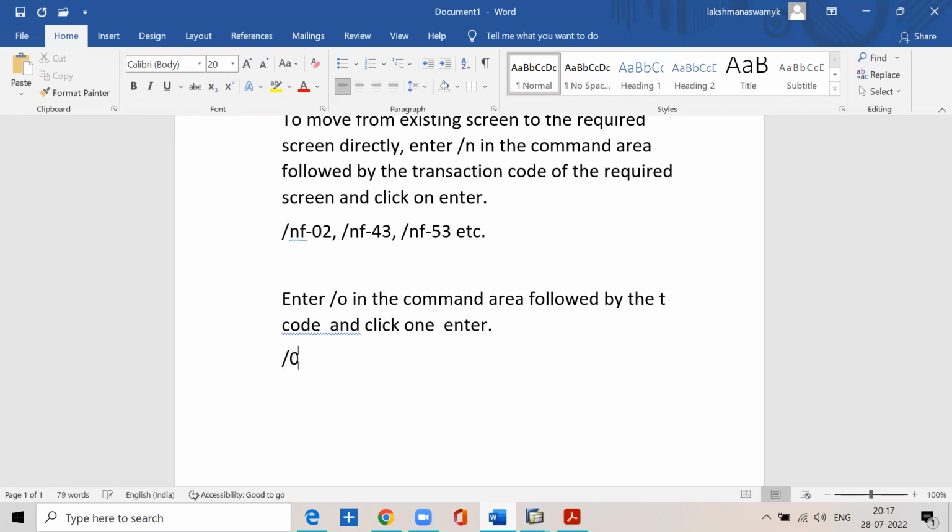Example: /o F-43, /o F-53, /o F-22, etc.